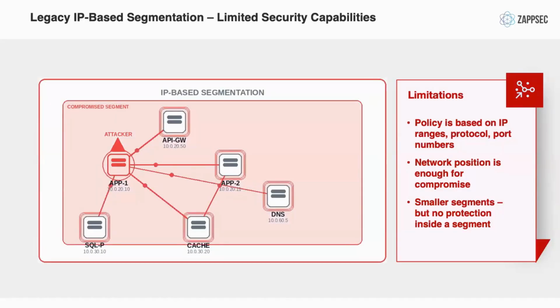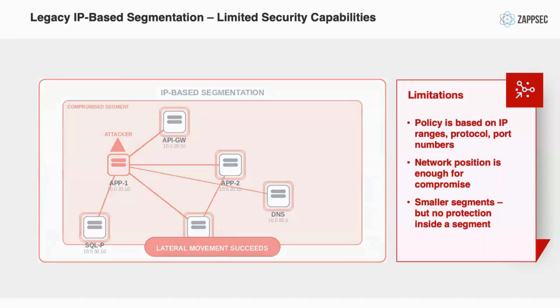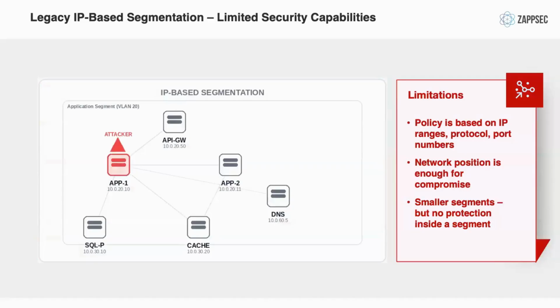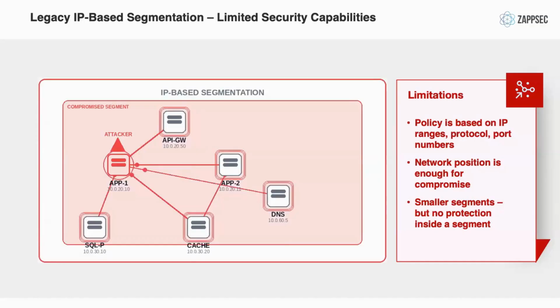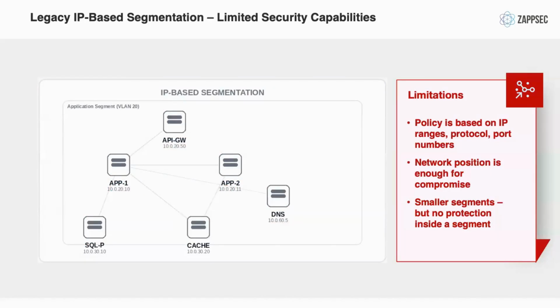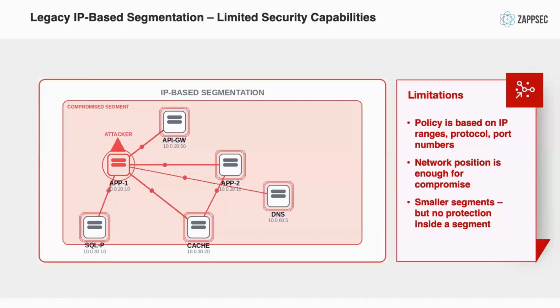Exactly. Yeah, the boundary only filters what comes in from outside the segment. The internal communication paths are defined by the IP allow list, right? So if the compromised host is allowed to reach the database on port 1433, the attacker can also reach that database on port 1433. The microsegmentation policy sees a valid source IP making a permitted connection. So it has no way to know that the entity behind that connection has changed.